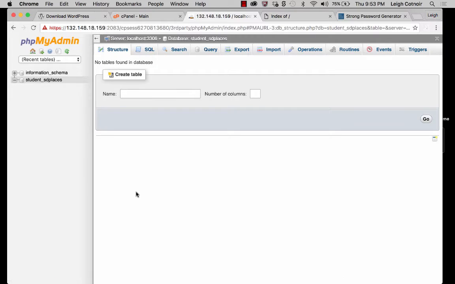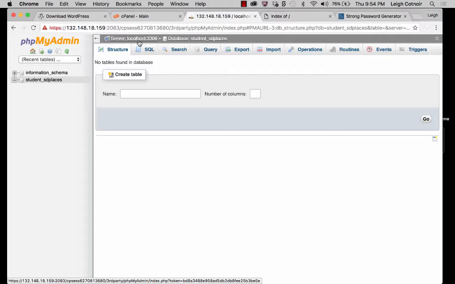All right, some servers that you use in different hosts, like if you go and get hosting somewhere else, some of them are going to have some crazy long host name here that is for the database hosting. But in this particular case, localhost is what you're going to use. Don't be confused and think it's somehow the same computer or the same server as your own development computer. Like if you are using your own laptop and you've set it up as what we've been referring to all semester as a localhost computer, don't let this confuse you. This is just this particular cloud server's way of referring to itself, okay?